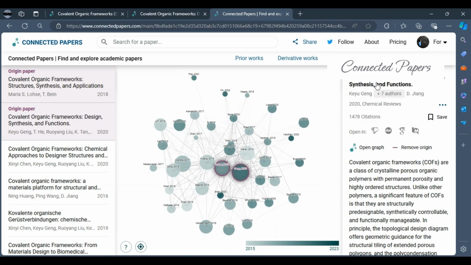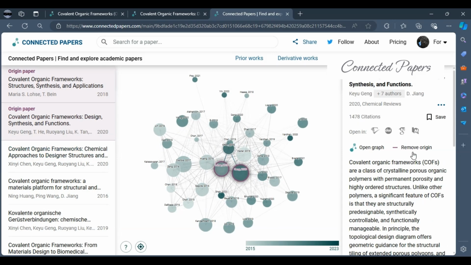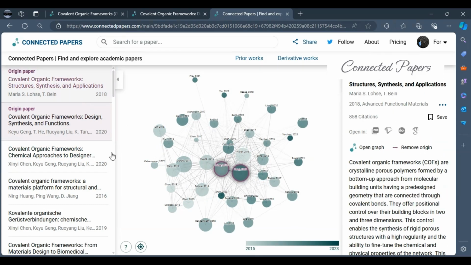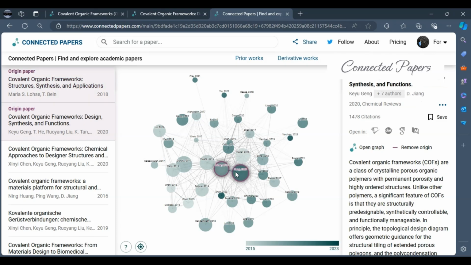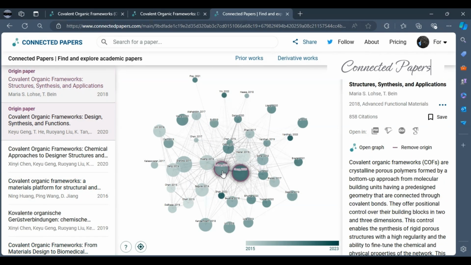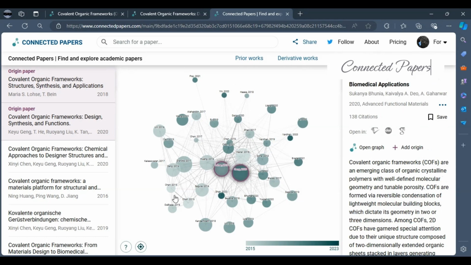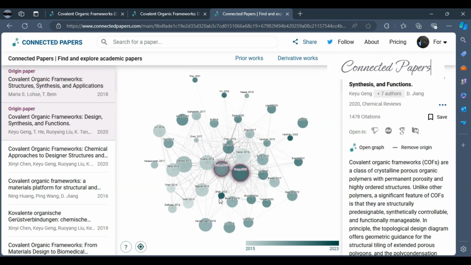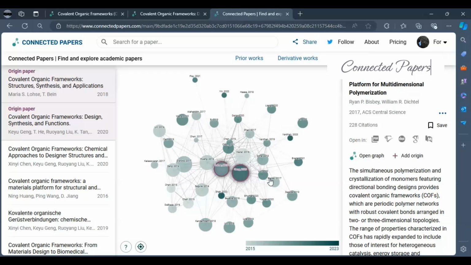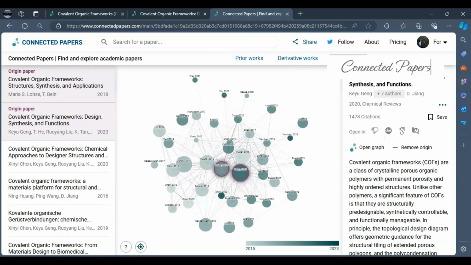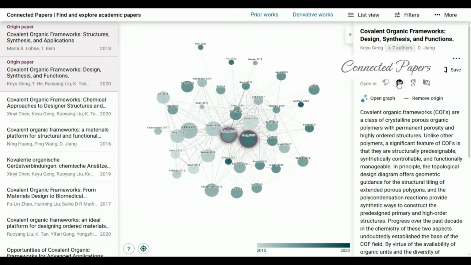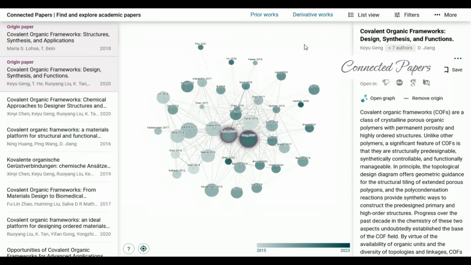When I have added a paper to the article, now it has collected both of these articles as the original article or origin. This is the starting point where the search happens. So now all the other papers which we see are related to these two papers. Yes, I think this is more, and then we can see the graph in full screen. Okay, I press escape, it should go, and then I can download the graph.